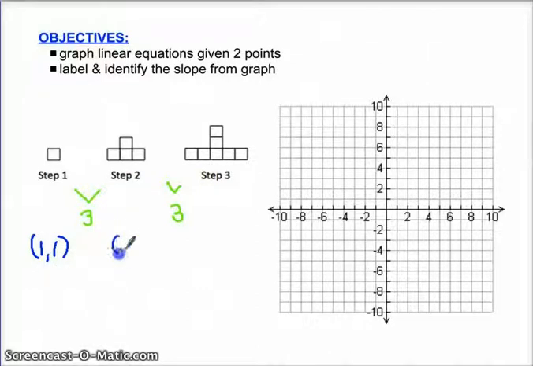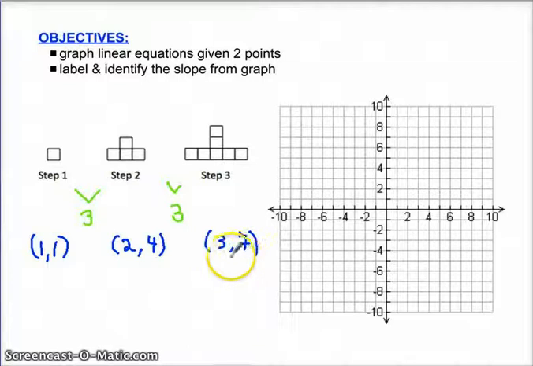Step 2, on the other hand, we'll start with a 2 for x, and then if we count the tiles, 1, 2, 3, 4, now we have gone up by 3. There are 4 tiles representing y. In the final step, step 3, if we count the tiles, you'll remember there were 7 in the final step. You can count them 1, 2, 3, 4, 5, 6, 7.